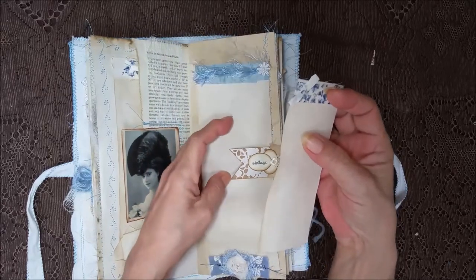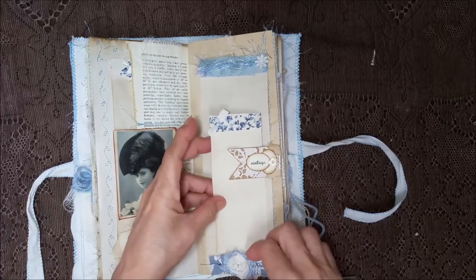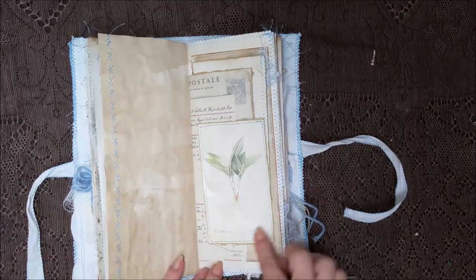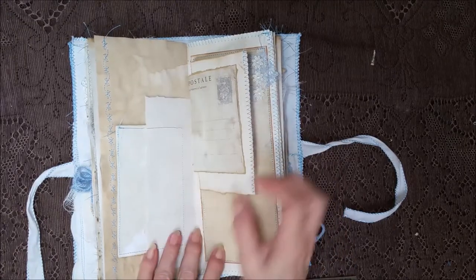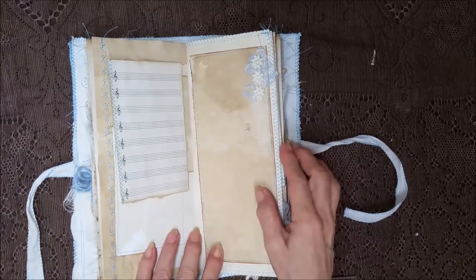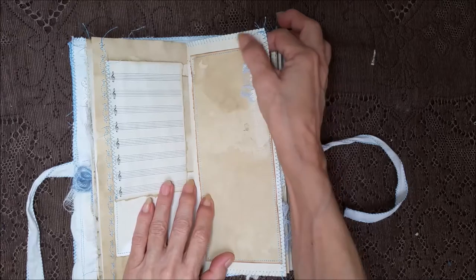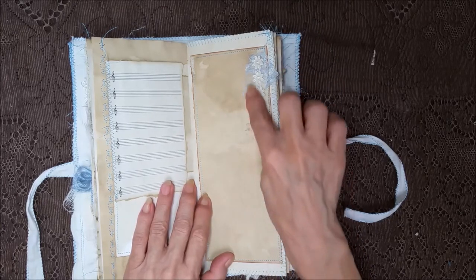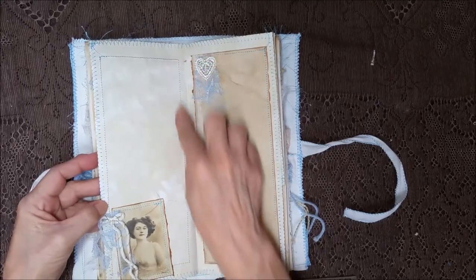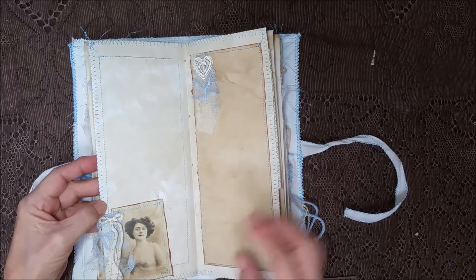I tried to use a lot of blues in this book — it just adds a lot of color. A little botanical here on a piece of ephemera and stitched around, then a little postcard with some lined music paper — got a lot of stitching going on here with the cheesecloth, lace, and some flowers. That's the stitching from the other side, and I stitched around her a bunch of times and put a little bow with the blue lace.